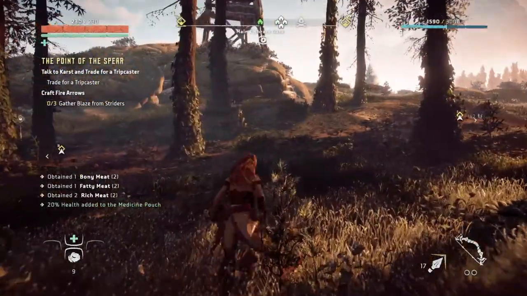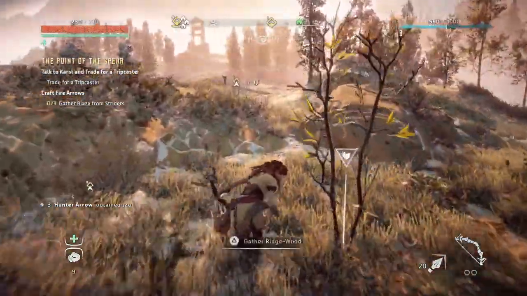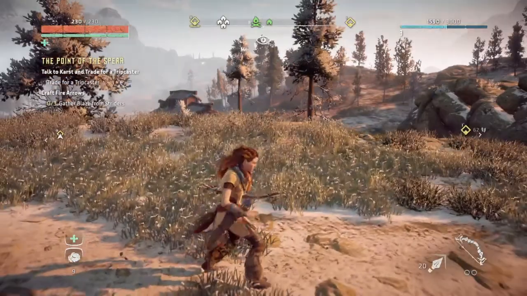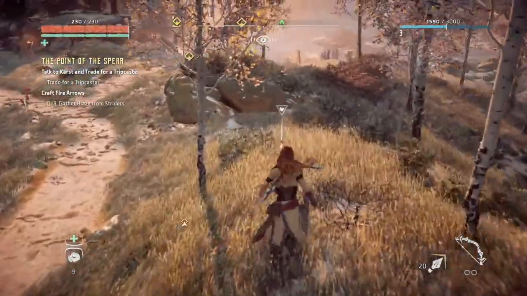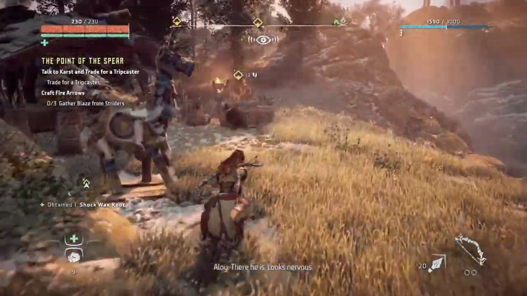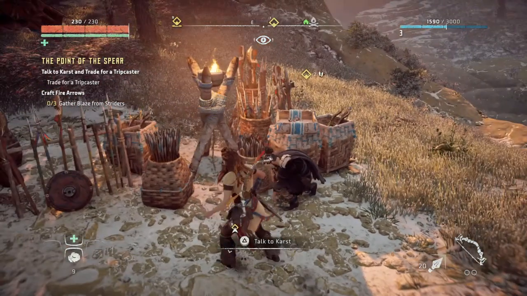Right, let's actually do the actual objective that I need to do. Time to see Karst and get a tripcaster. No one else around. Looks safe to meet. There he is. Looks nervous. All right. Hello?